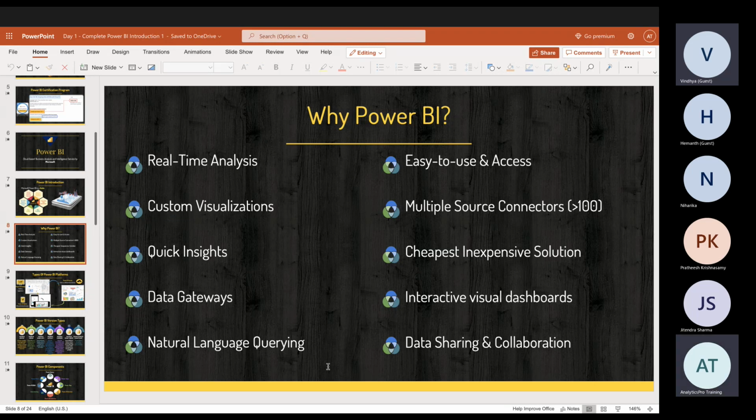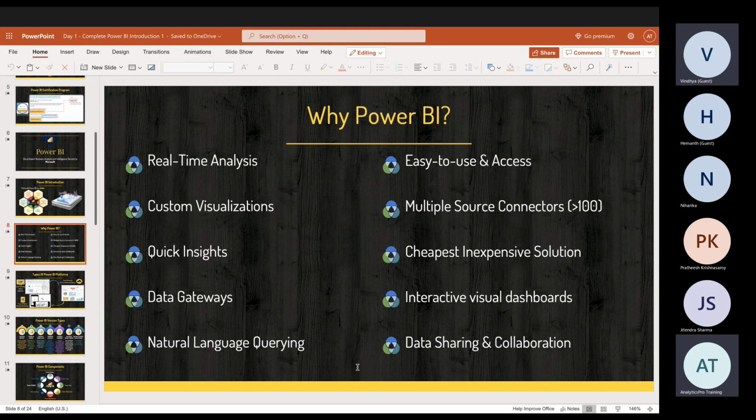Now, in a similar fashion, we also have that in Power BI as natural language querying. But don't think that I'll just connect a mic and say, hey, can you please sum up this table? Hey, can you please go back and create a visualization for me? No, it doesn't work like that. You have to type in what you want. You will just say, sum of your sales in 2019. It will respond to you. That is possible. So you have to type. That is what I meant by natural language querying here.